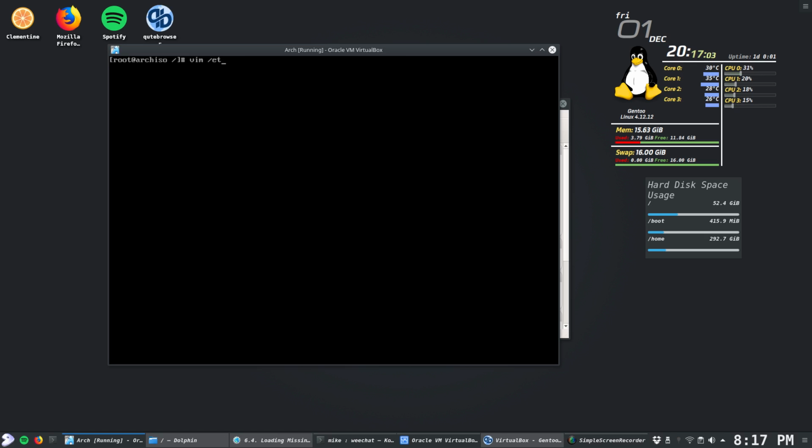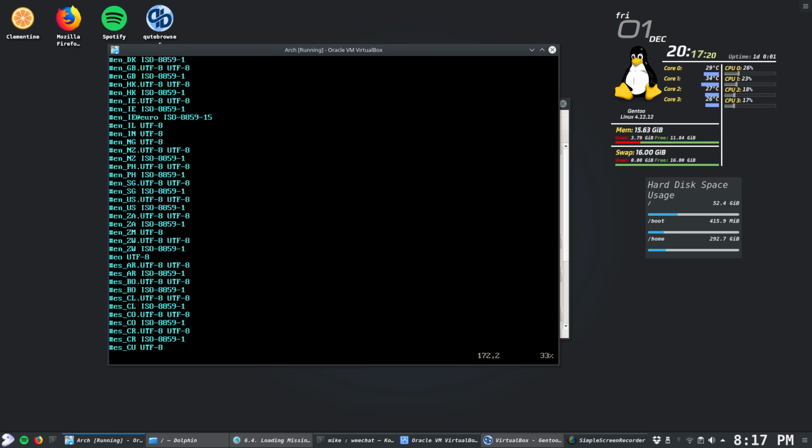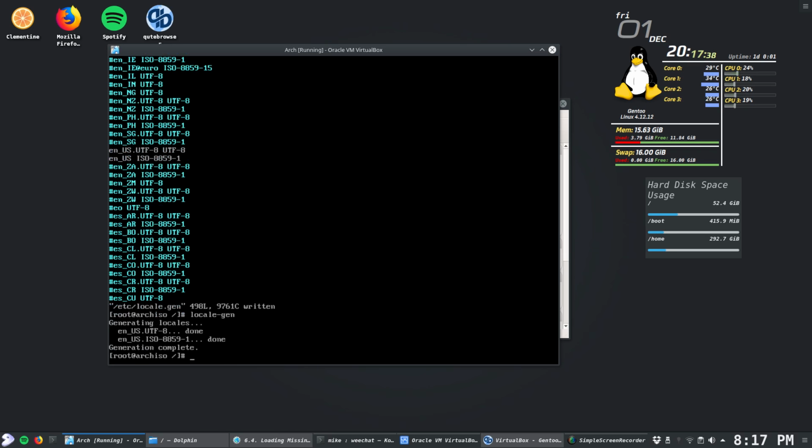Next thing we're going to do is generate our locale. Now this is to help with some language support. So in Vim, you search for en_US. If you are in the US, you would want to uncomment the UTF-8 one. And I believe the ISO one is for extra support. So if we save that, and now we generate it, that's done.